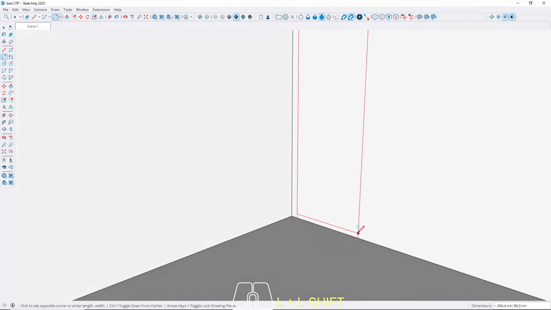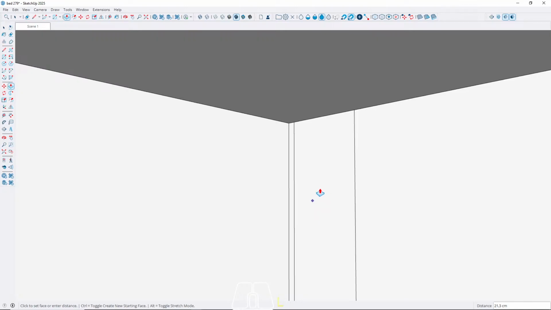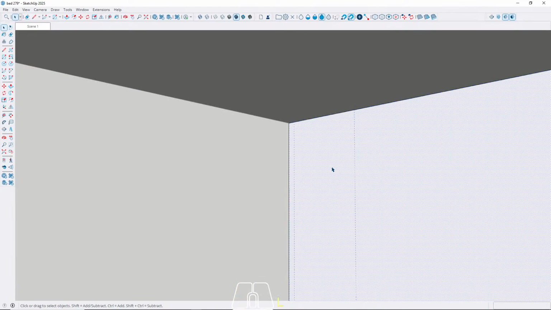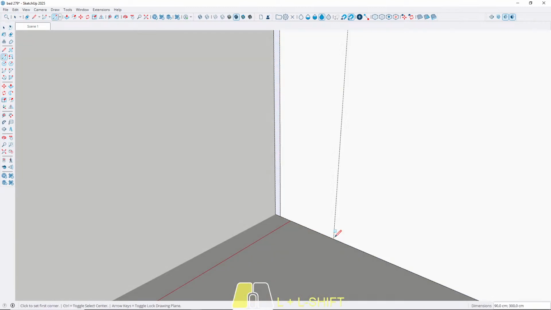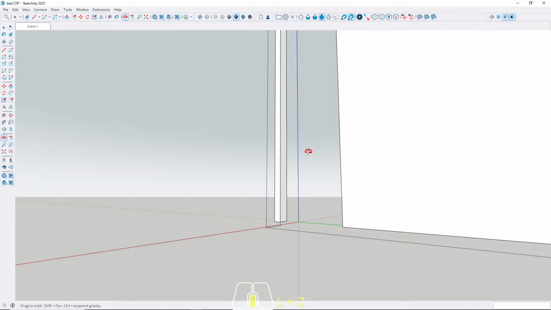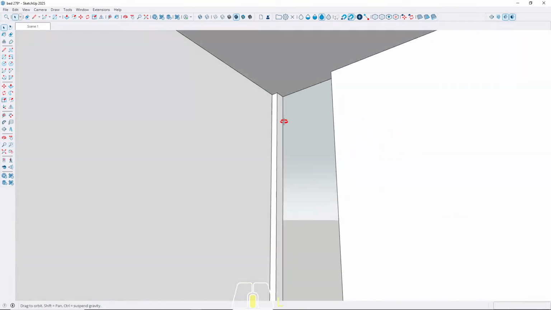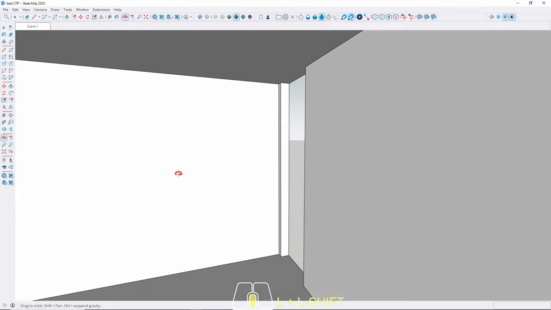So I think I wanna make a full door opening like this. Okay, so now we have door opening, and then I will design it later.